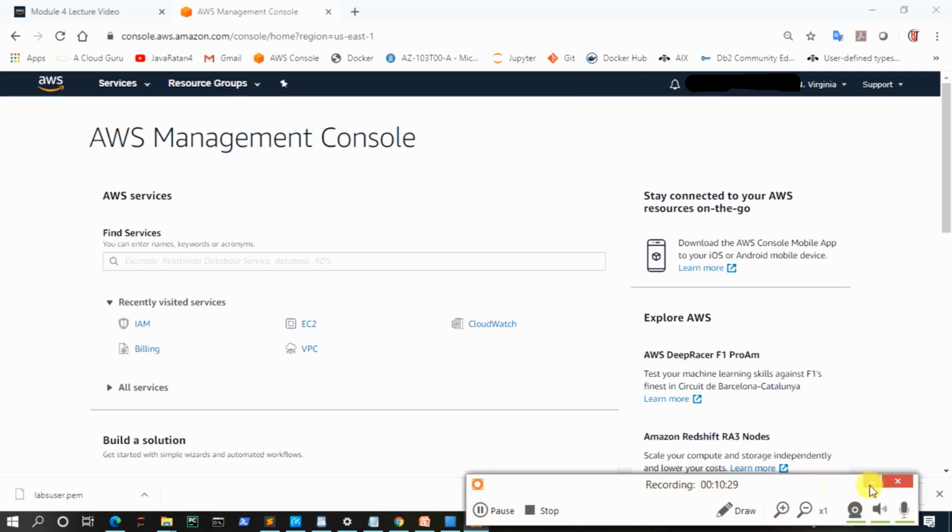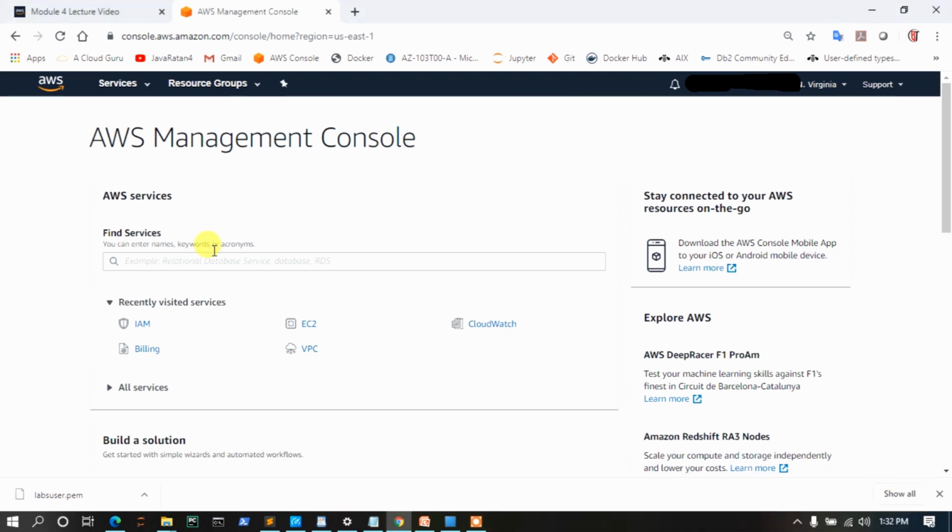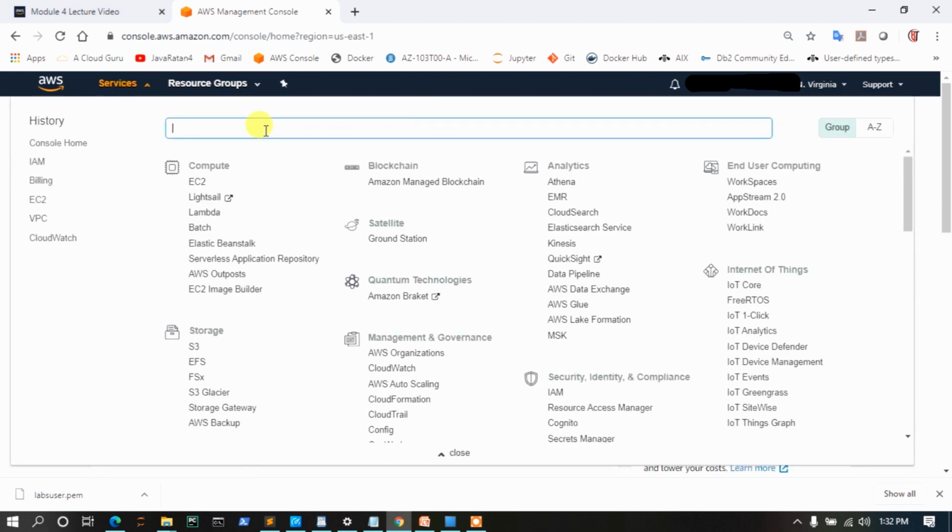So I'm in my AWS console. If you go to Services and select IAM, you can get here. Also, under Security, Identity, and Compliance, IAM is there. Then just click on IAM.